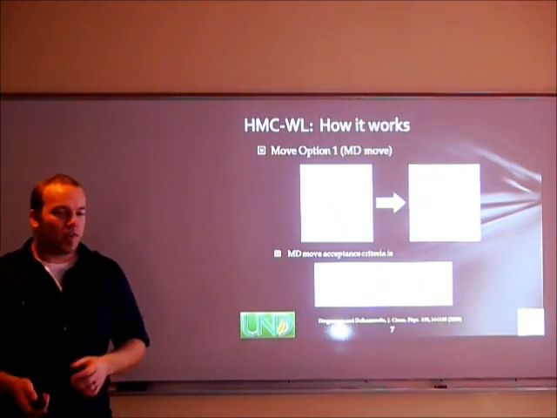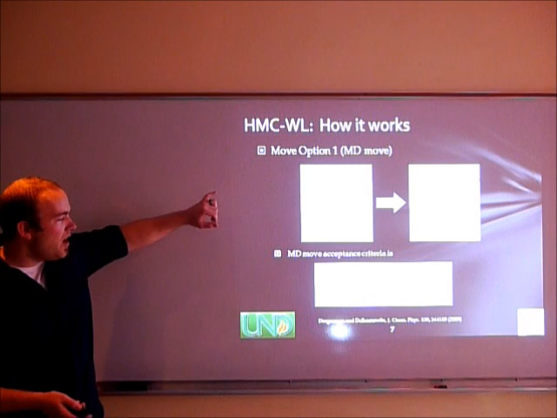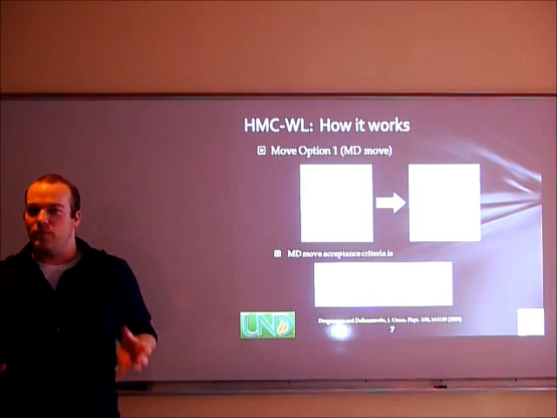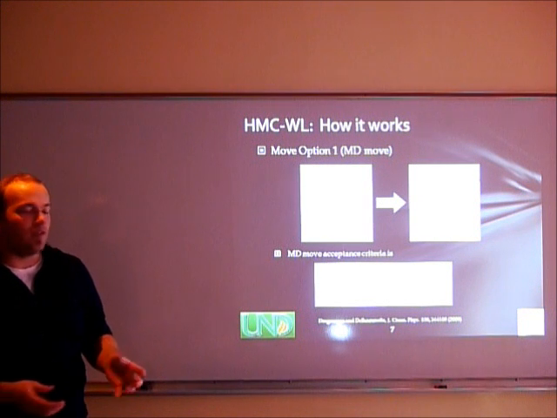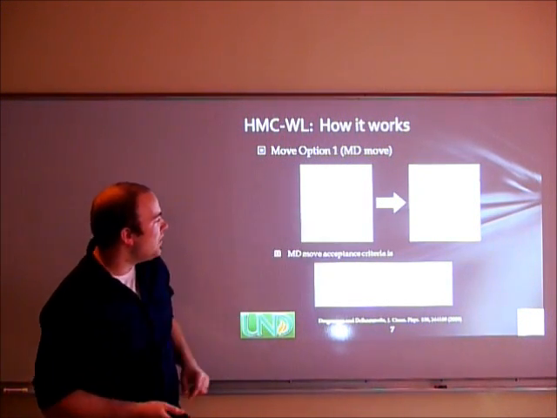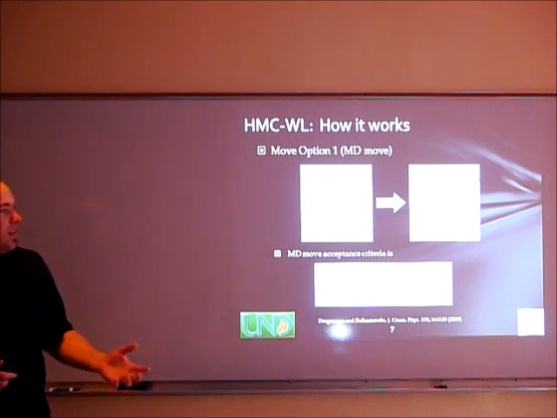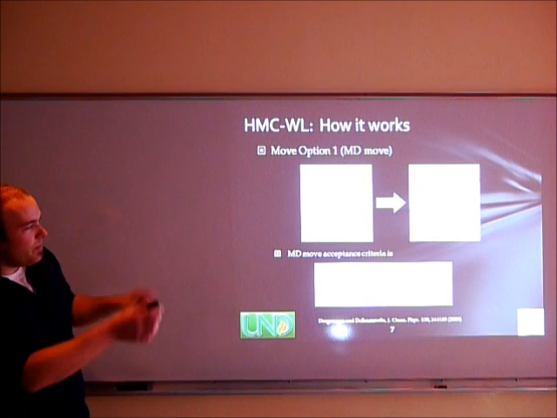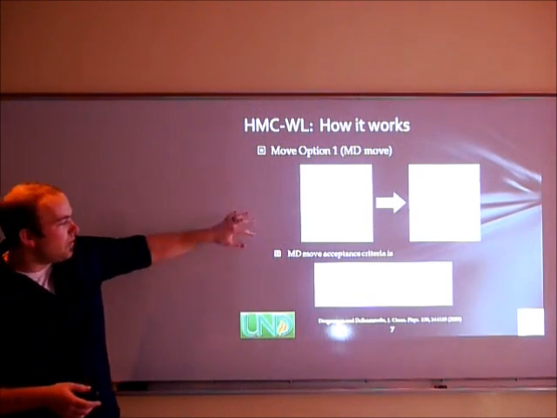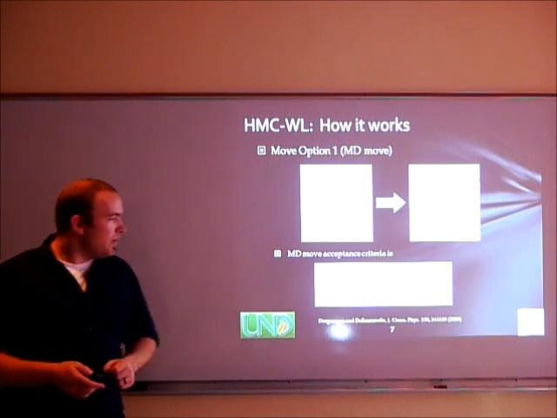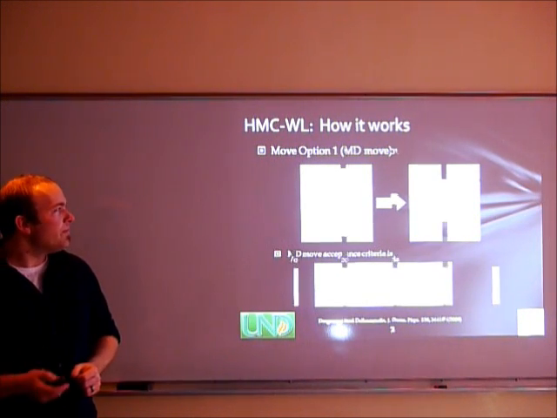So there's two types of moves. First, I'm going to talk about the MD move. And what that is, as I explained before, it's just allowing the system to move and operate with the laws of physics. You can see the configuration of the system's changing, the velocities are changing, that sort of thing. And they're just bouncing around in this area that we have associated for it. And then this is the molecular dynamics move acceptance criteria.